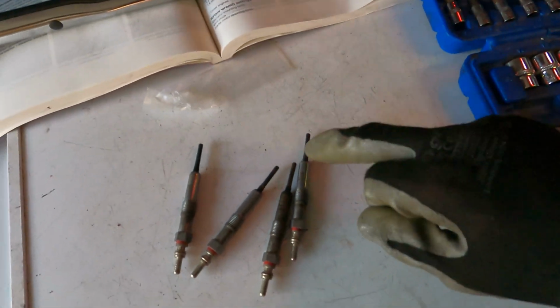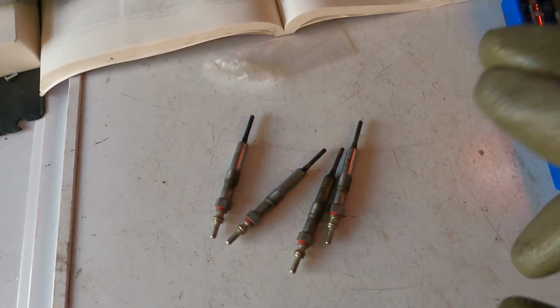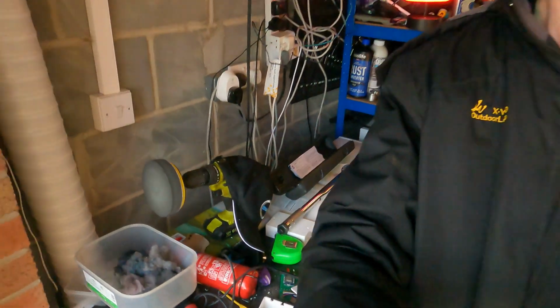And that's about it for this video. Now I thought I'd show you the old glow plugs just to give you an idea what state they were in. You can see they are a bit charred and blackened, so whether they were working at full efficiency I really don't know, but I thought I'd show you those.